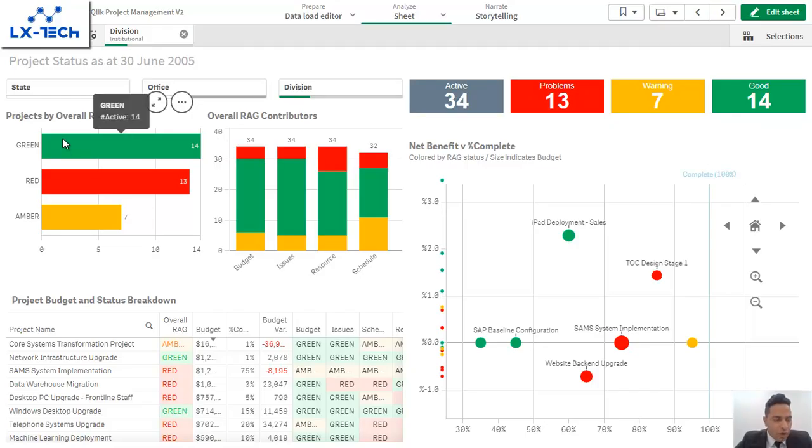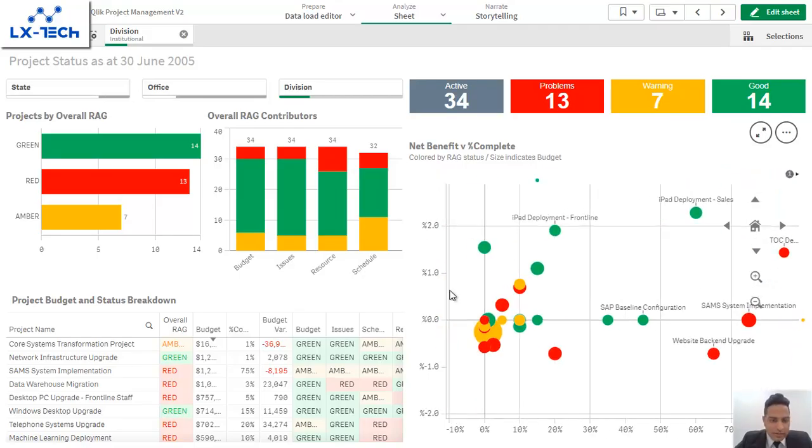On the top left corner you can see how many projects are green, red, and amber. At the same time, within the phases of a project, you can see which projects are in which phase, having what kind of issues. Like if it is red in resource handling or in scheduling, these phases can be based on your company projects. So it is by overall status of RAG, and at the same time by RAG you have the status by your phases. At the same time you have profitability here. So that's the second drill.